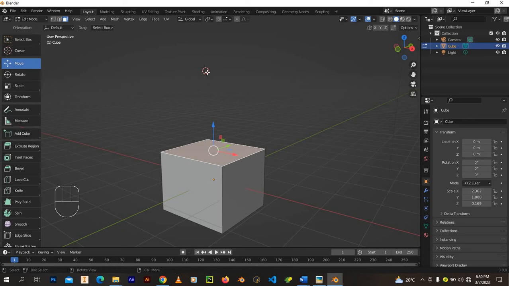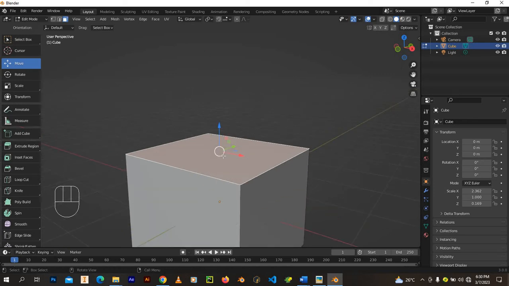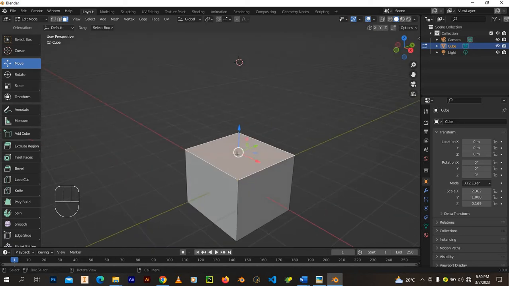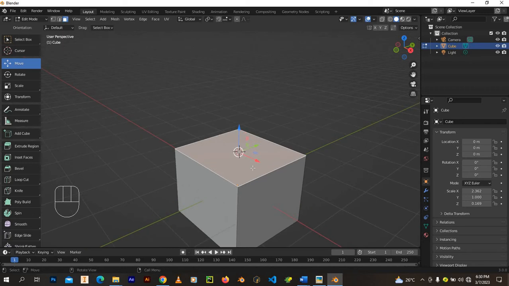It will be added to the point of this cursor, and that's why you like to specify wherever your cursor is. So let's say for example I want to add a sphere to the top of this cube. Now I'll just snap the cursor to this point. Now there are a few ways to snap the cursor to specific points. You can just, like I said, Shift and right click, or a shortcut key for that too, and that shortcut key is Shift S. It will bring out options.